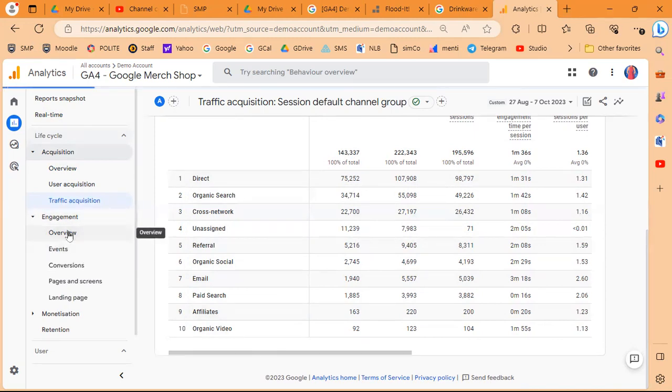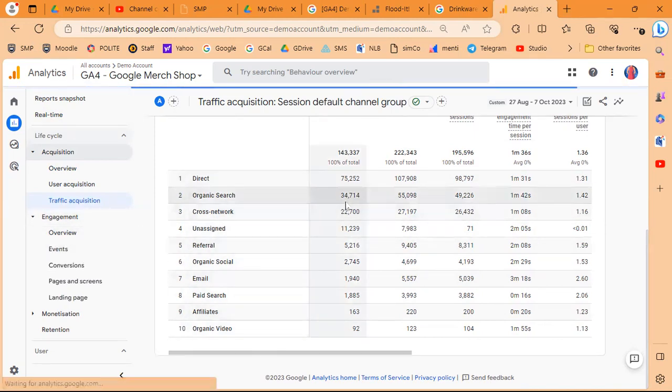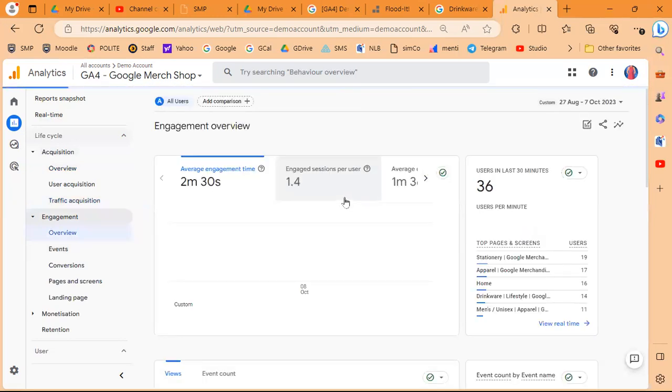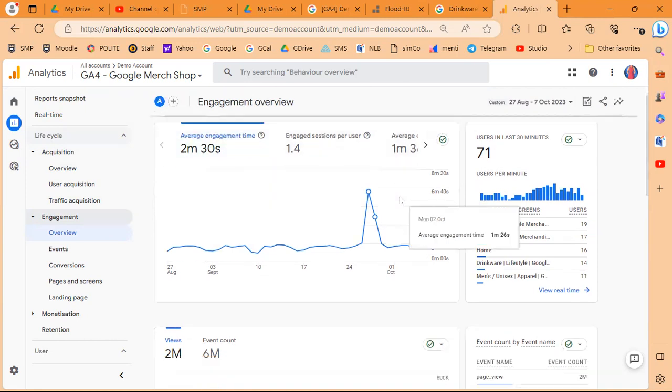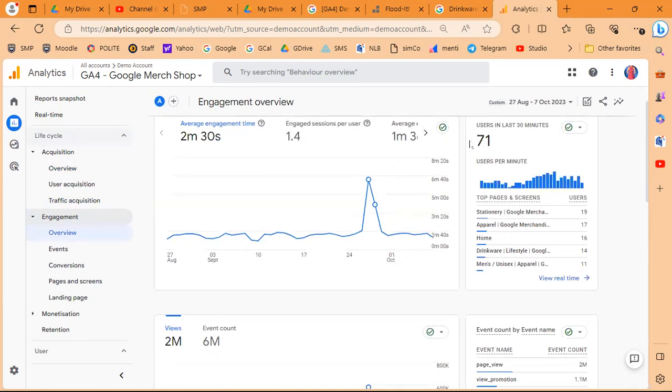You can also look at the engagement level, how long viewers and people stay on. You can see that there's an average engagement time of about 2 minutes and 30 seconds, and you can basically think about how you can actually improve the engagement time so that the eyeballs can stick and glue on to your website for a longer time, or how you can increase the users over the last 30 minutes. So what can be done?